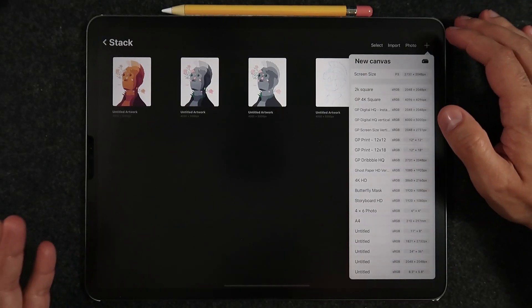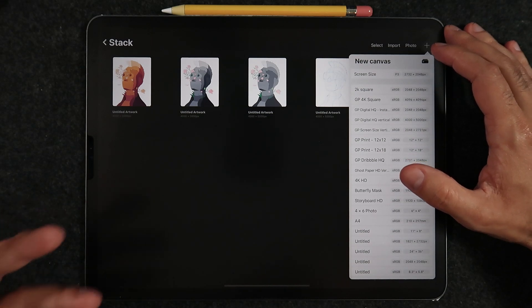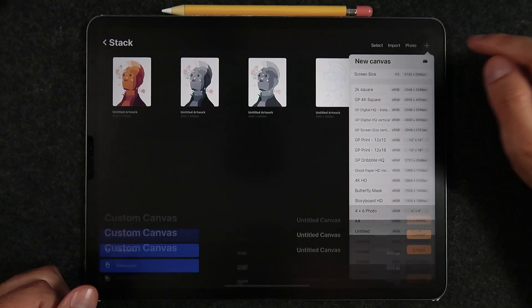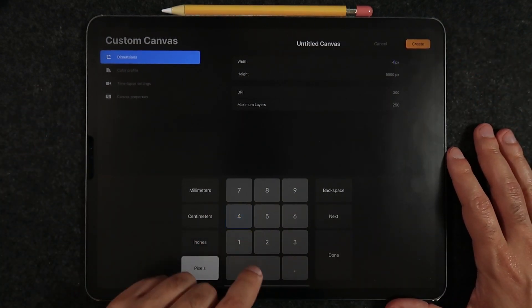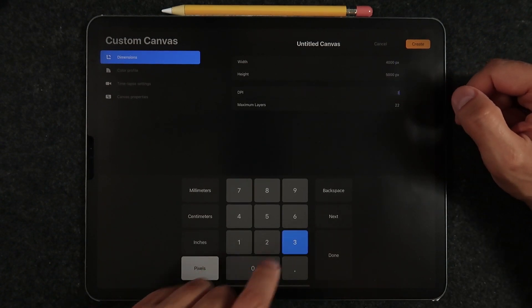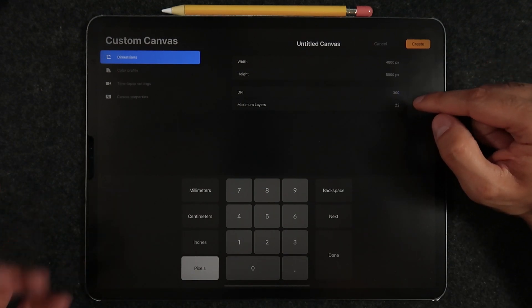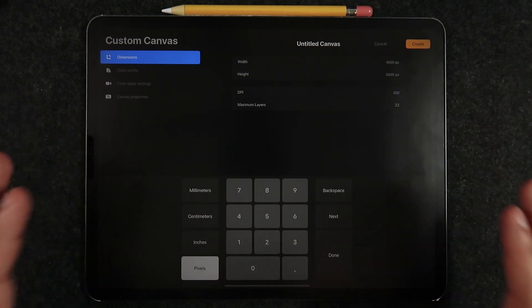Tip number five: saving your canvas presets. I know it sounds quite laborious but saving your presets can help you a lot, especially if you keep doing recurring illustrations with the same canvas size. First, tap on this little icon — the plus with the folder — and that takes us into the custom canvas creation in Procreate. Here we can set dimensions for the width and height of the canvas, set the DPI — I like to start with at least 300 DPI — and then Procreate gives us the amount of layers based on this information and the RAM model of the iPad we're working with.